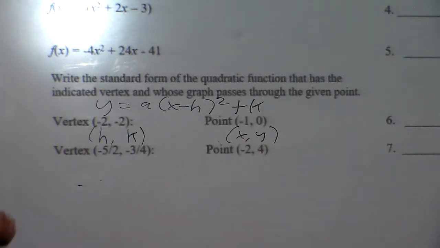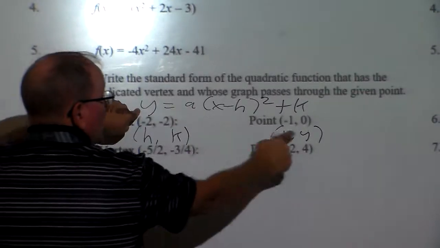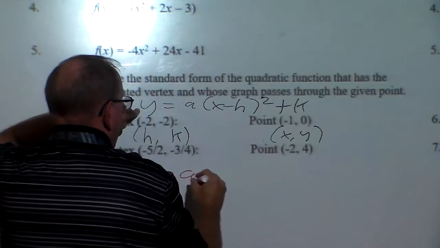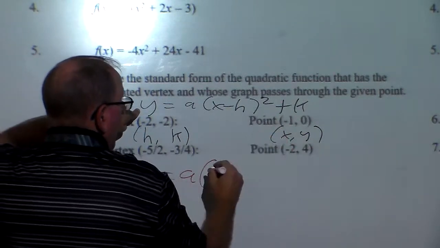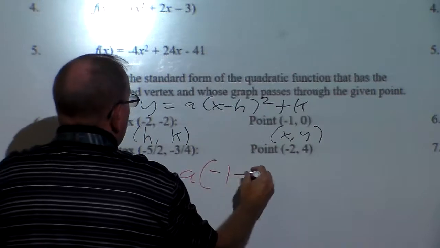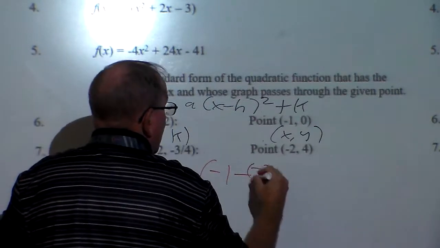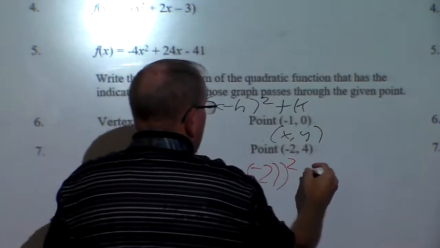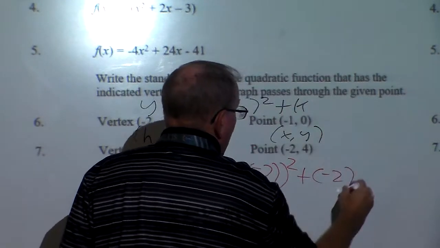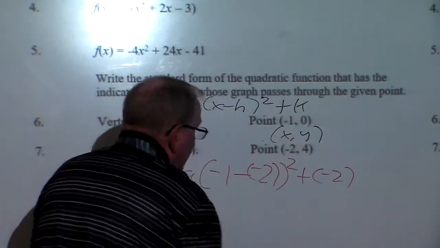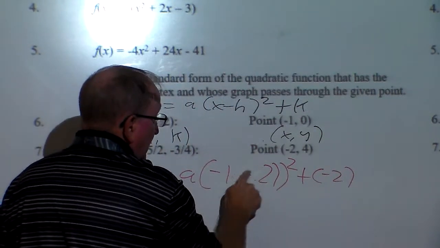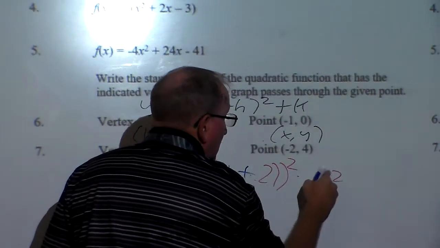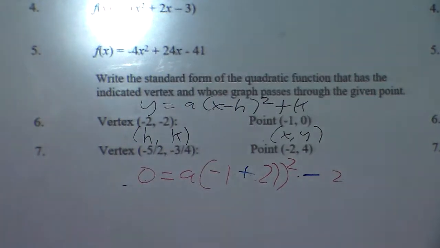So as I go to the first one, y in the first problem is what? 0. So 0 equals a, I don't know, times x, which is -1, minus, now technically it's minus -2 because that's the h value, squared, plus k, which is technically plus another negative 2. Too many signs here. That's the same thing as just positive 2. And this would be the same thing as just minus 2, right? That might be a little easier to see.